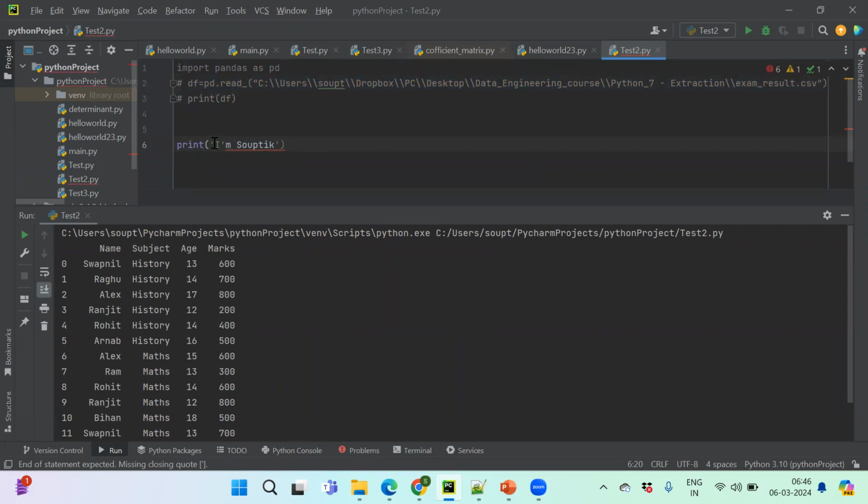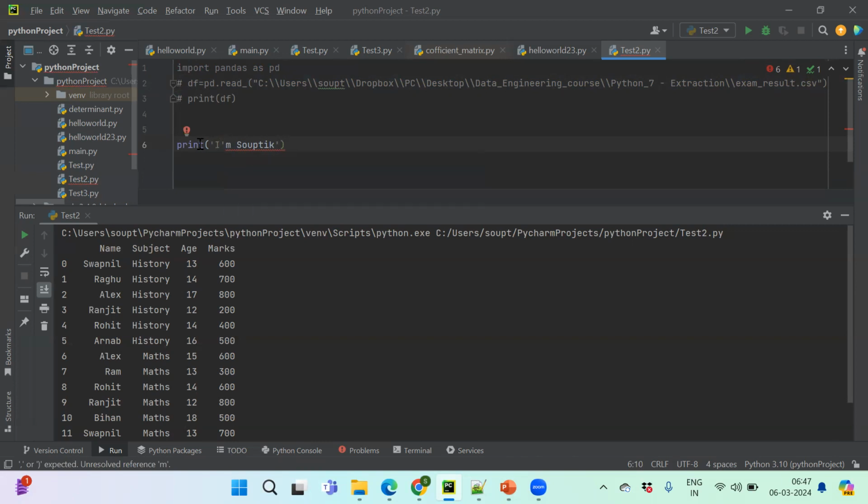So this is my starting quote and this is my ending quote. Inside, I'm passing a string where I'm mentioning an apostrophe: I am Soptic. This will throw an error because I'm using a single quote in between.